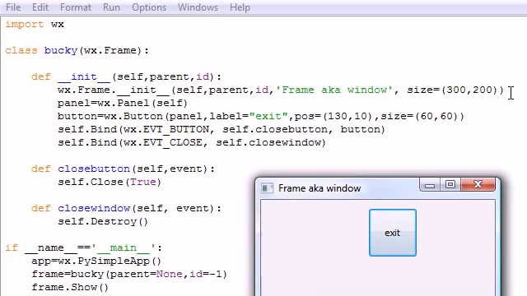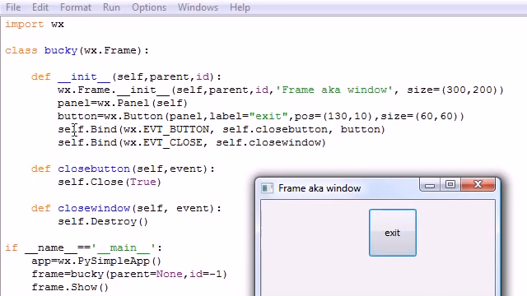So what we did in this tutorial is create a panel, and this panel is the background. You see the buttons right here. The panel is what's around it. Now if you're saying why didn't you just put the button right in the frame instead of putting it in the panel and then the panel in the frame? Well, it just organizes it better, and in a couple tutorials to come you'll see why. But after that, we created a button with the label exit, as you can see, and the size was 60 by 60. As you can see, this button is a square box, 60 by 60 pixels.